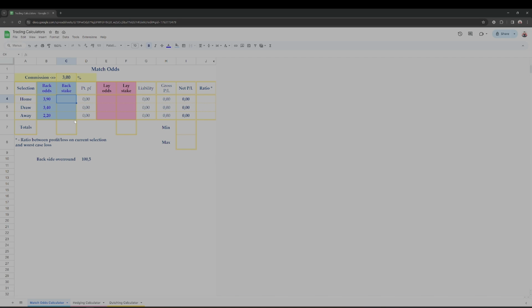position. Okay, so the odds that you can see are actually taken from today's game in Serie A, Lecce against Fiorentina. I'm not sure if those odds are still valid, as I took them from the betting exchange a couple of hours ago, so they may not be accurate anymore, but the idea is the same. The away team, Fiorentina, are the favorites. The home team is 3.9, this is Lecce to win, and we have the draw.